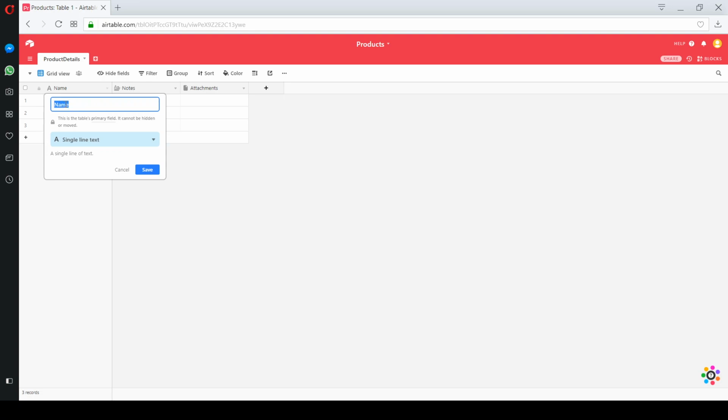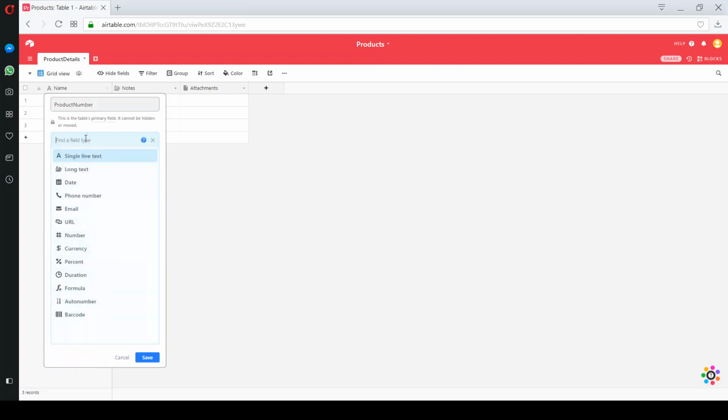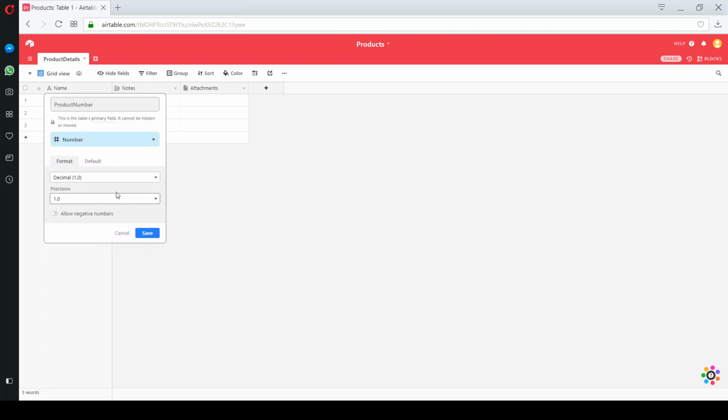Here you can see this is the name of the column. I will name it product number. Of course, the number will be of the number data type. In this list you can see all the data types which we can use for creating columns. In that case, I will be using number, and the number is of two types: type 1 is decimal, and type 2 is integer. In that case, it will be an integer. And of course, we're not allowing any negative values, so I will disable this option.